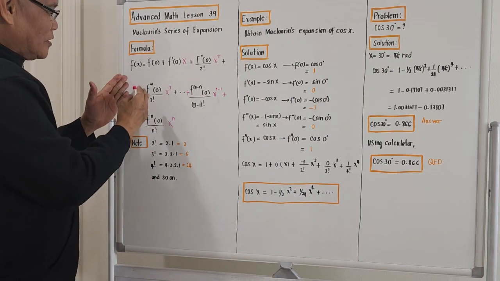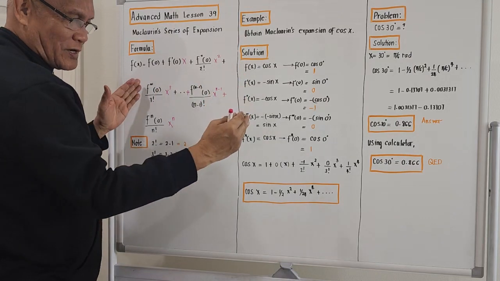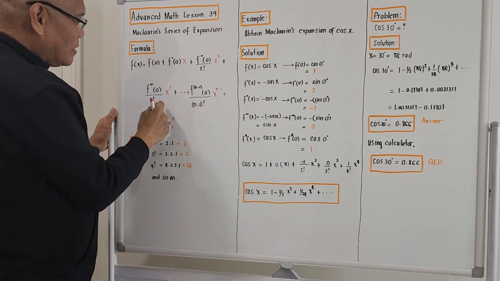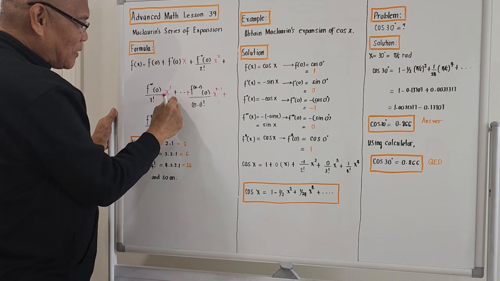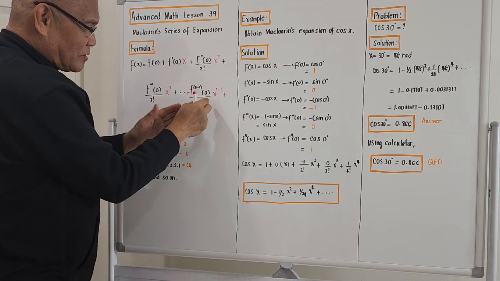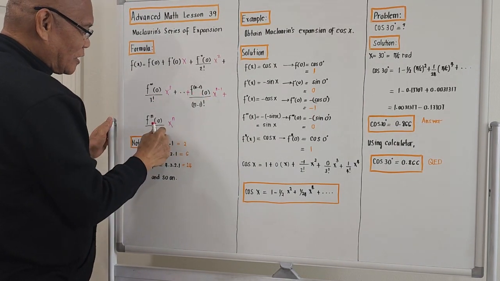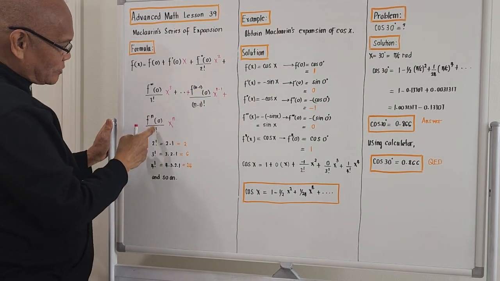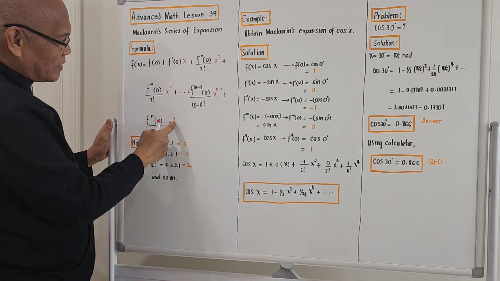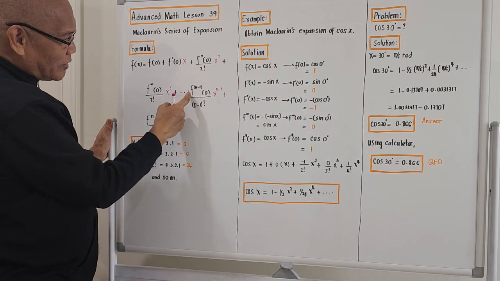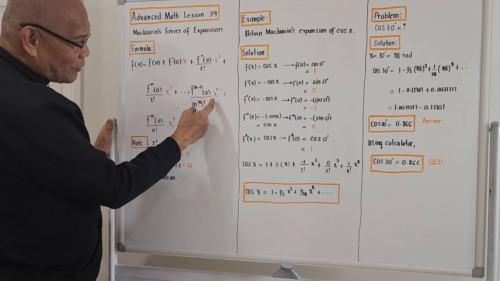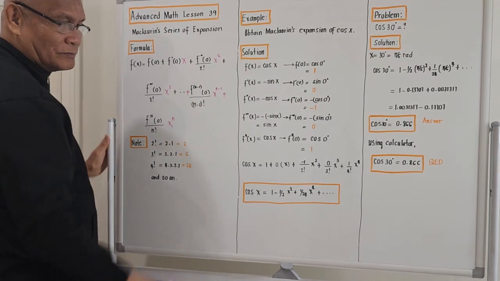So actually, this is a very long formula. We just simplify it. We write the first 4, then plus dot dot, the second to the last, and then the last part. The last part will be with the power n: n factorial, x to the n. The second to the last is f raised to n minus 1, so this is n minus 1 factorial, and the power of x will be n minus 1.